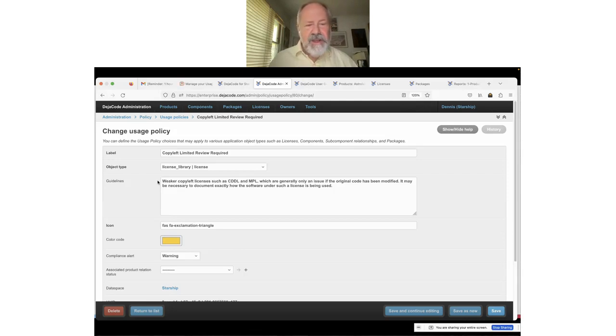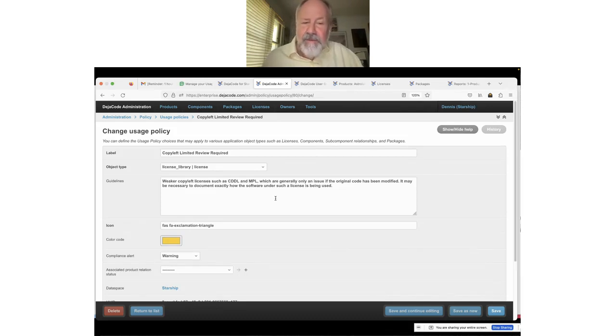In other words, it's copyleft, but not as strong or strict as a regular copyleft license. Nevertheless, we describe that here as a guideline to your users.